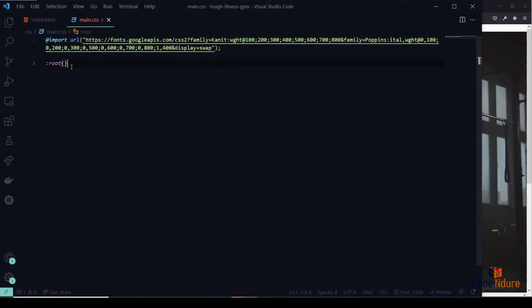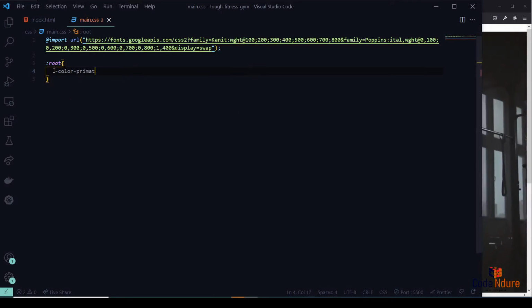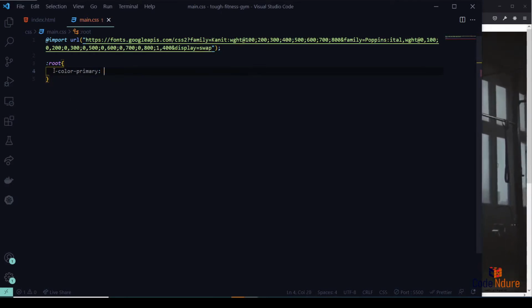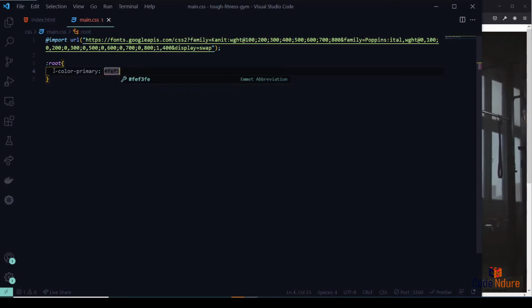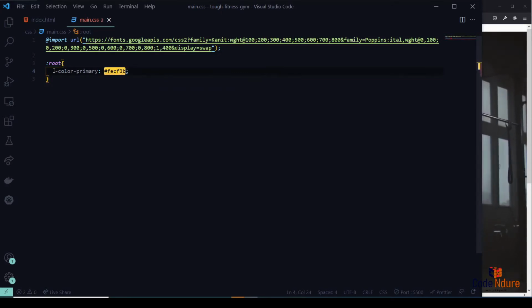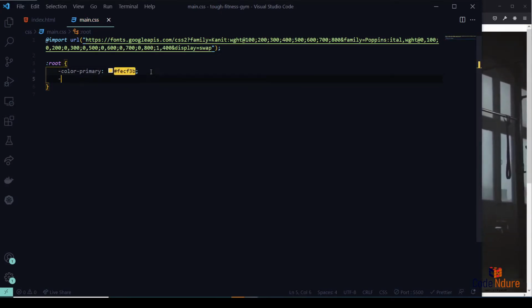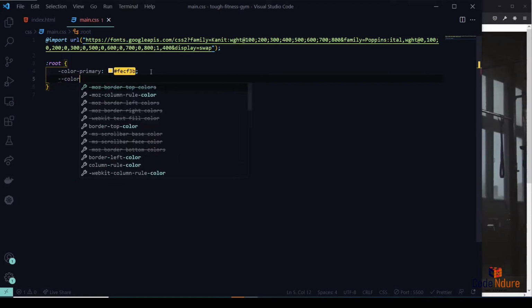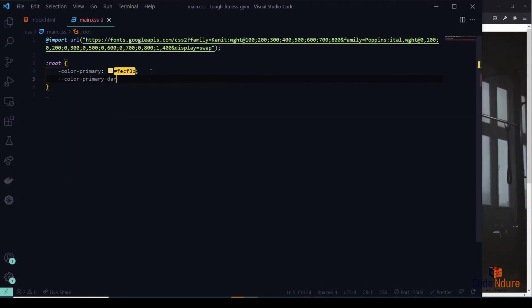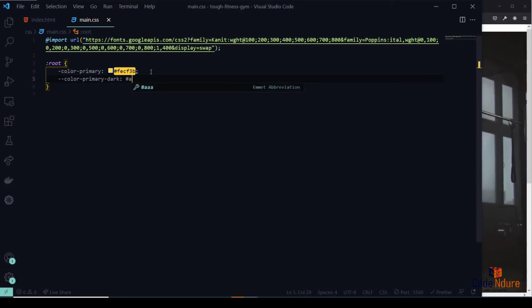So within our root, we'll have a color primary, hashtag FECF3B. We'll have our color primary dark, that's hashtag AD8E29.